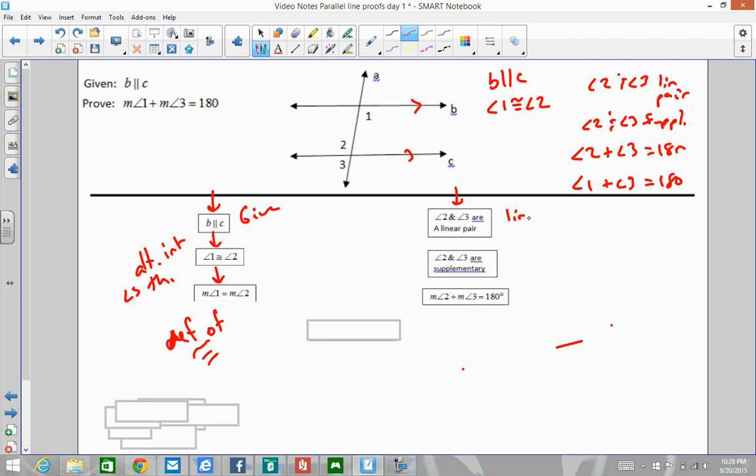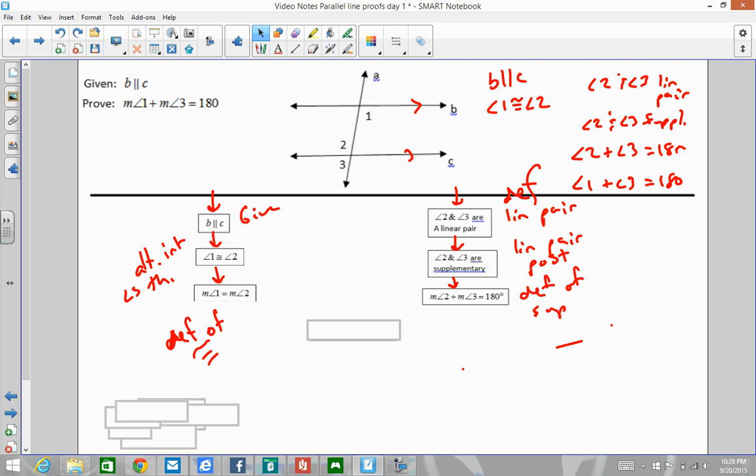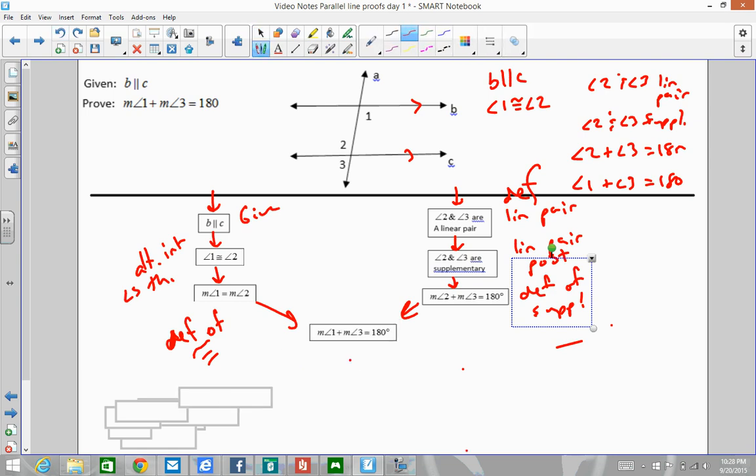All right, this is my definition of linear pair. And then this is my linear pair postulate. Okay, and then I go to my definition of supplementary. Once I say those angles are supplementary, then I can say they're equal. And so then I'm going to bring both of these together, because if this and this, then these come together. And I do that because, oops, I still got my pen on. Okay, and then I go here, and that is substitution property.